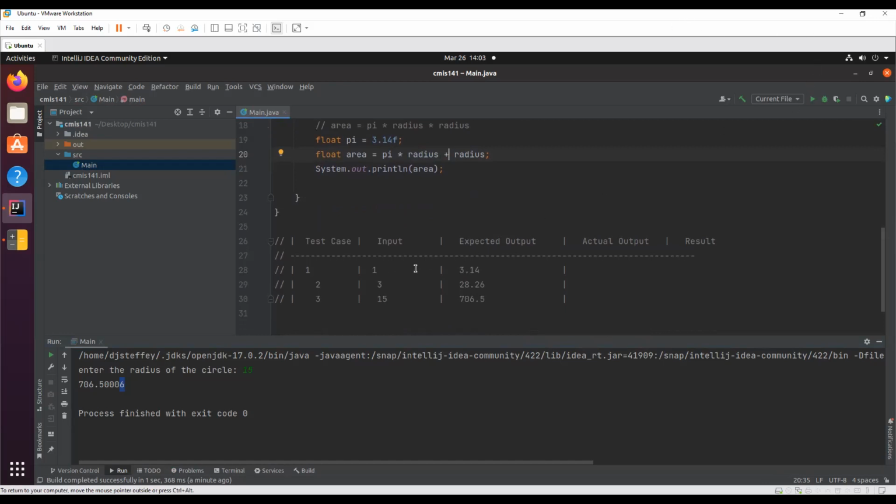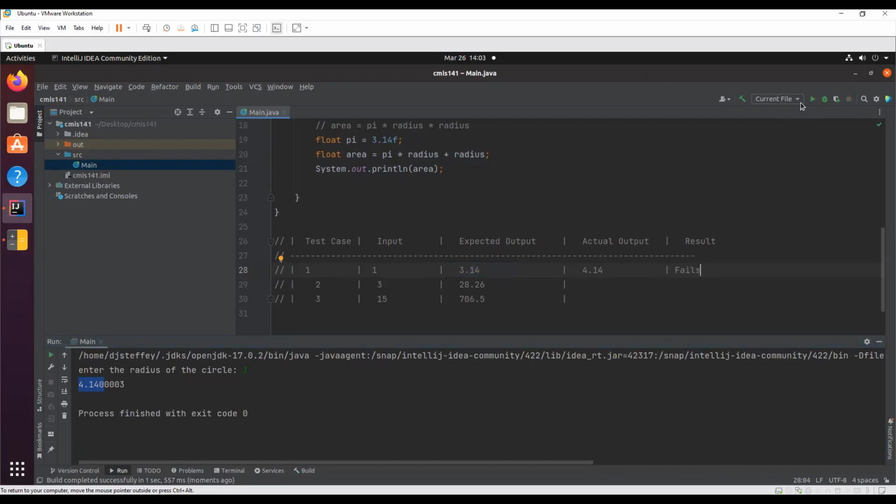So the expected output is still the same, because when you have a radius of 1, that is the answer. We manually computed it. But let's run our program and test if it's working right. If we put in 1, we get the answer of 4.14. That fails. There's something wrong with our program.